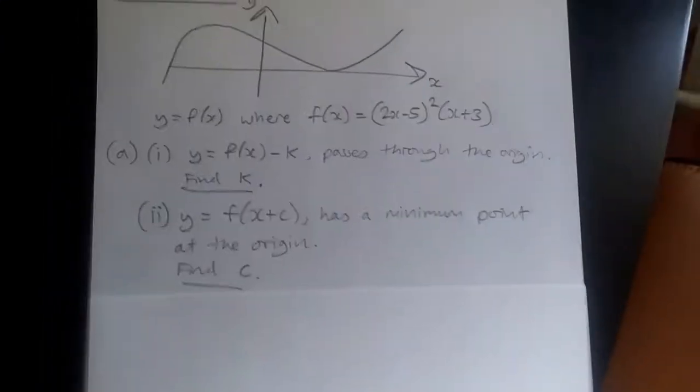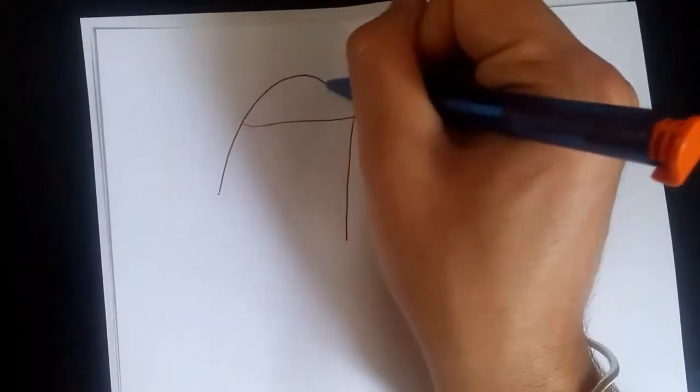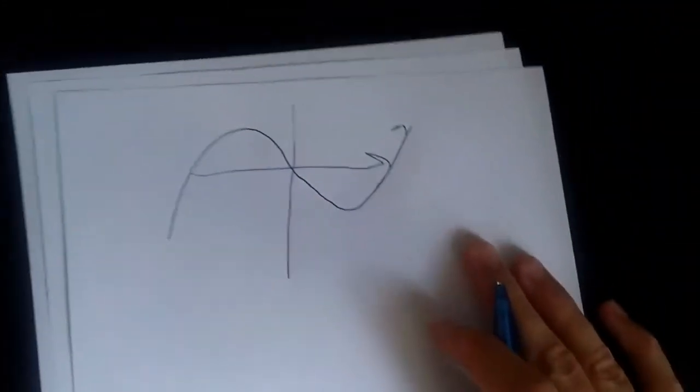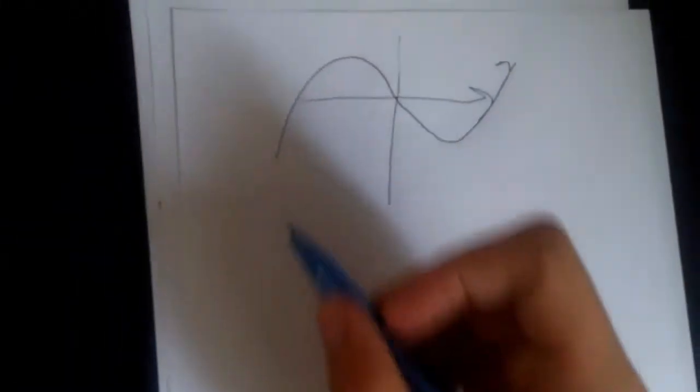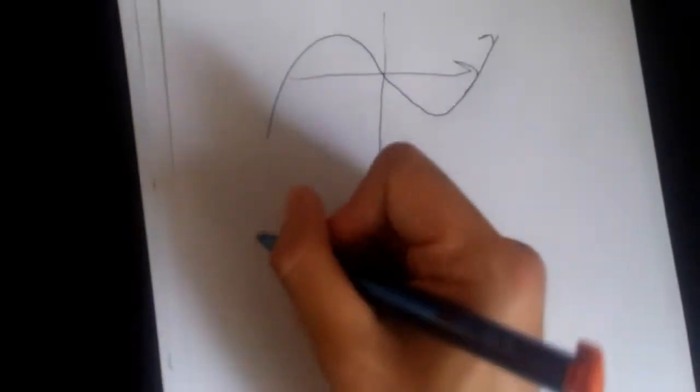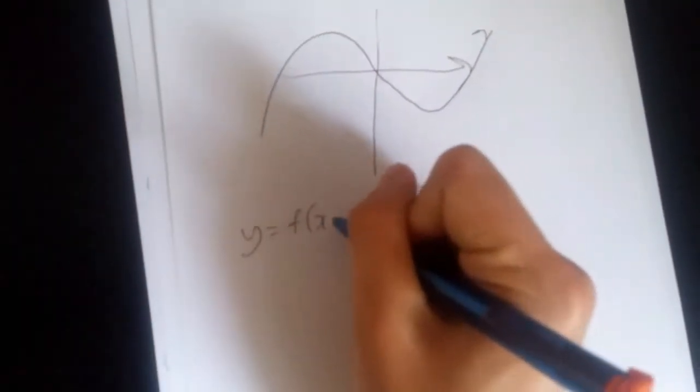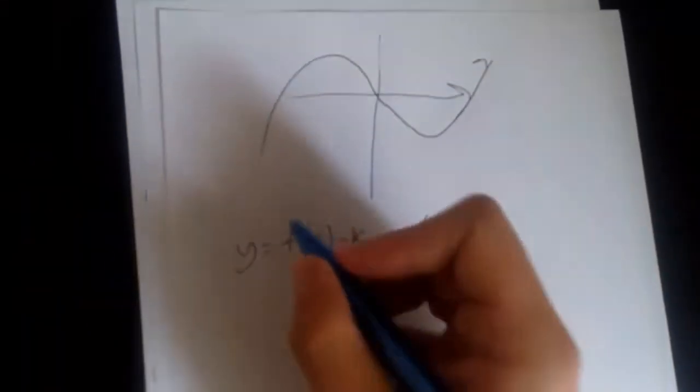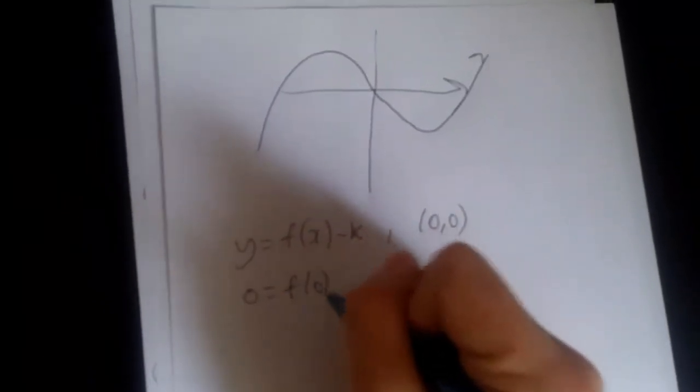So what I'm going to do, let's have a crack. I would always sketch the graph. So here we are, having a quick sketch. We know it drops a bit, so it dips. So this means the curve should be dipping over here. And again, we just continue drawing it across. So now at this stage, we can just call this graph y equals f(x)-k. And the cool features about this one, because we know it cuts through the origin, we can just say it cuts through (0,0). So replacing this with 0, we should have 0 equals f(0)-k.